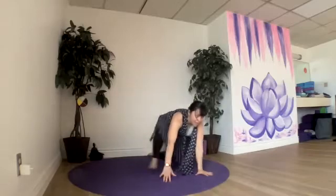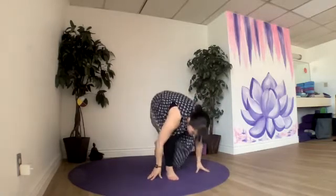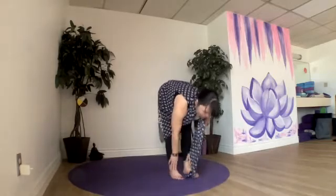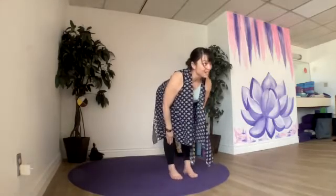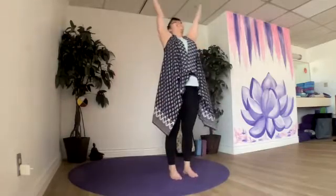Left foot up between the hands. Choose your lunge. Help that foot up. Rise up on the breathe in and breathe out. Forward fold. Halfway up. Shoulders away from our ears. Fold again. It's all coming back to you. Rise up. Breathe in. Exhale to chair.